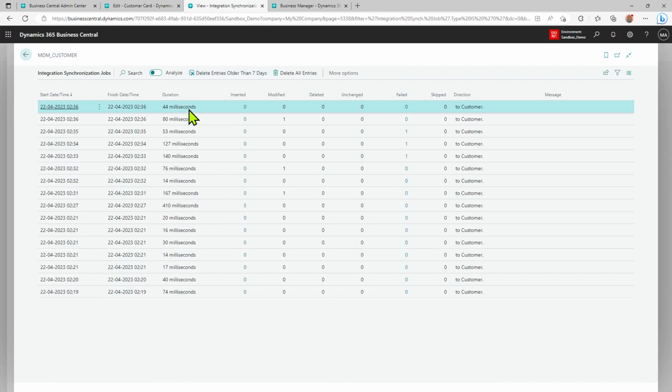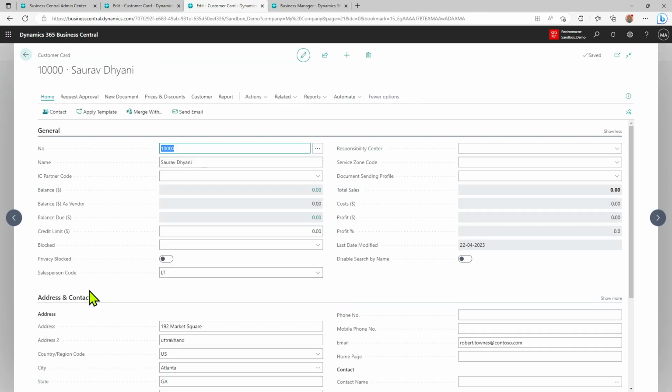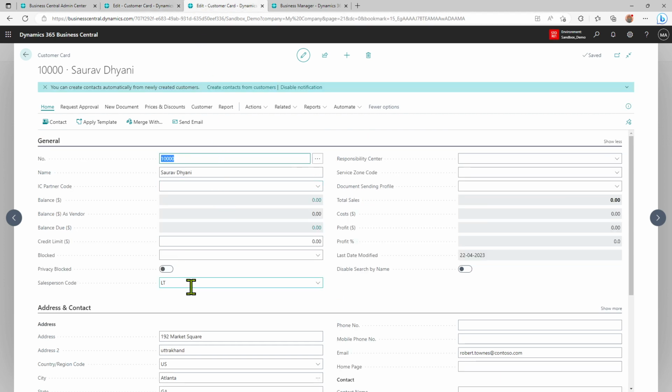What happened? No changes were found because it ignored that. Oh, there was one record modified just a while ago. So let's go back and see what happened.